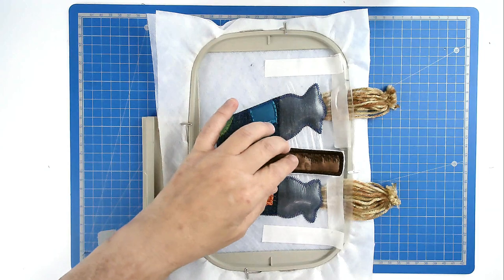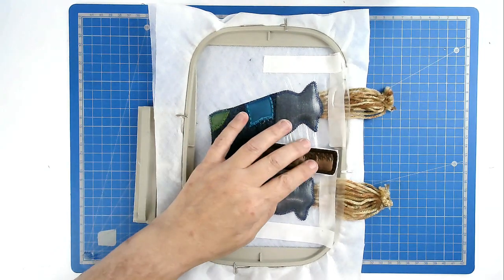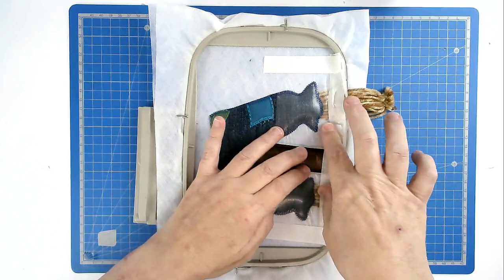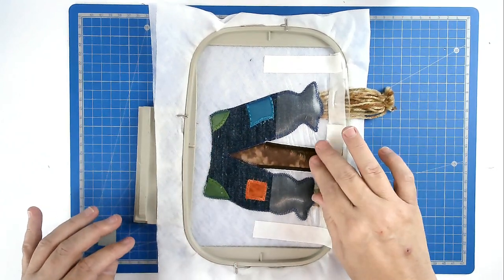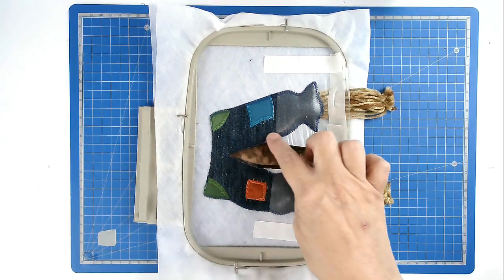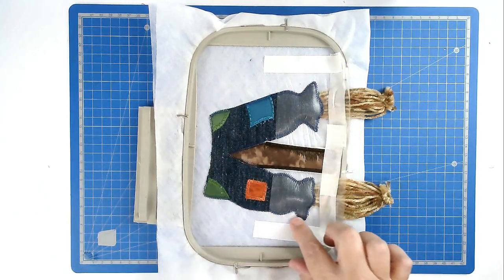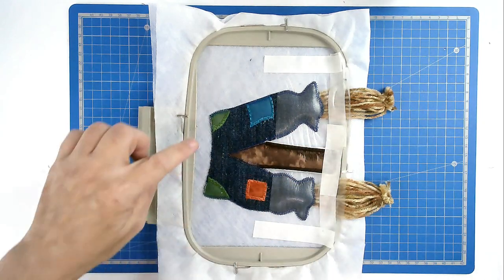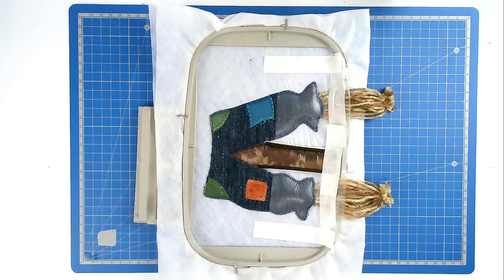I've removed the tape that was holding this down and I'm just going to move it down a little bit to hold the bottom of the stake flat to the hoop, because we're now going to stitch round number 12, and that's going to do the satin stitching around the edge of the trousers. There won't be any along here because that's going to be the join to his body.